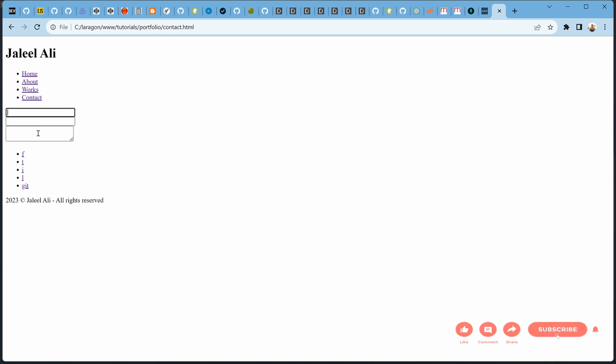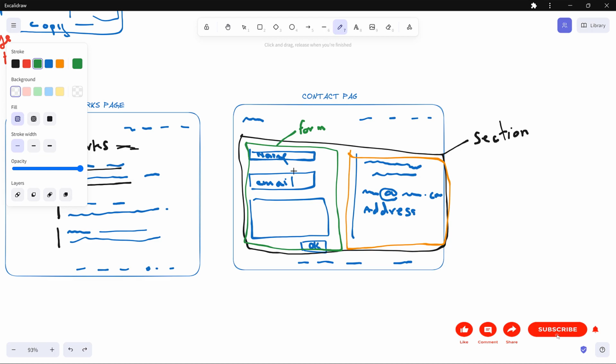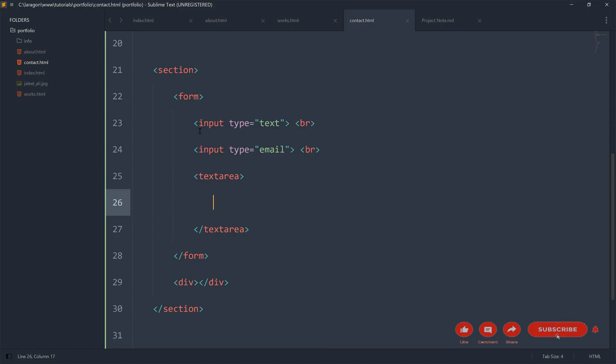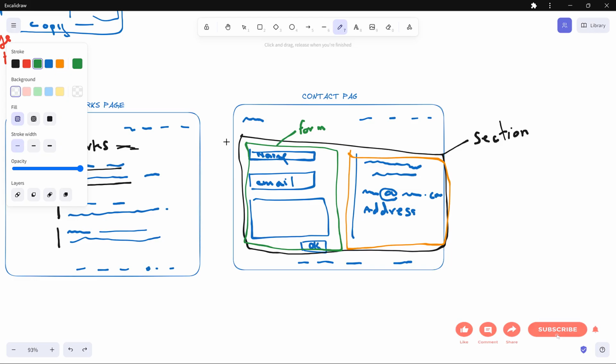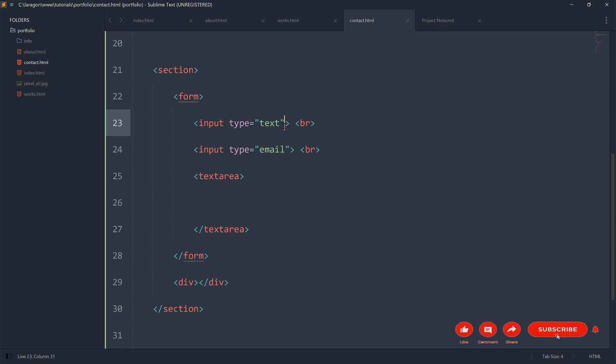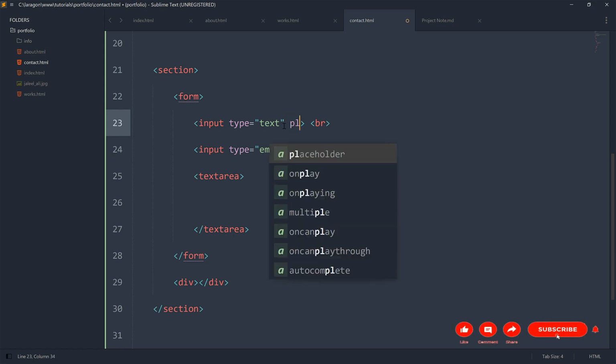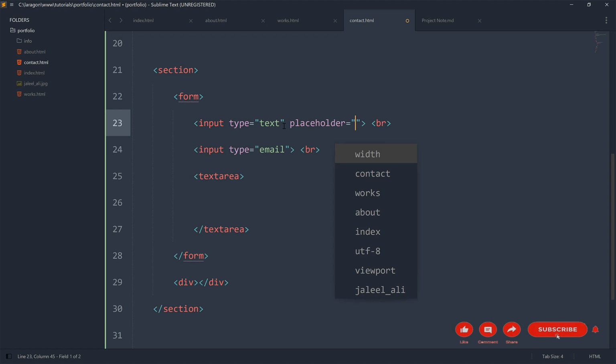Yes. But so far we can see that this doesn't look really great compared to what we have here. So we could try to do better with HTML. The first thing we need to do is to give it a label. Although in the prototype I have the caption name inside the field, we can do that by placing another attribute called placeholder, and as the value of that placeholder, we write name.